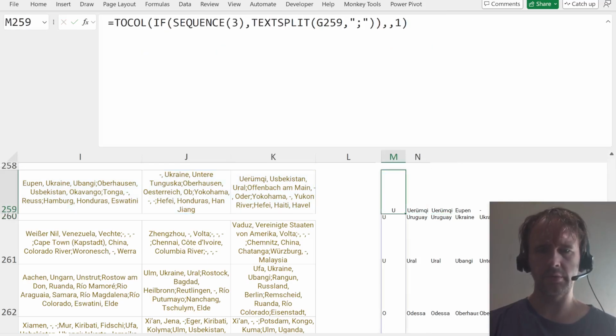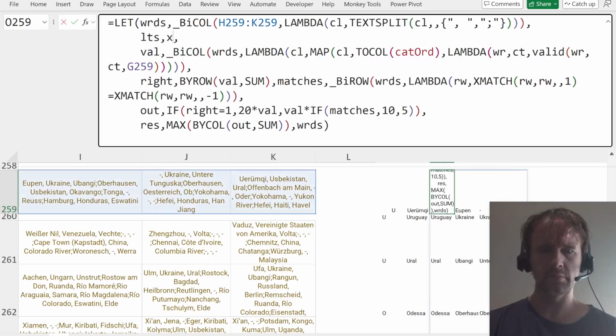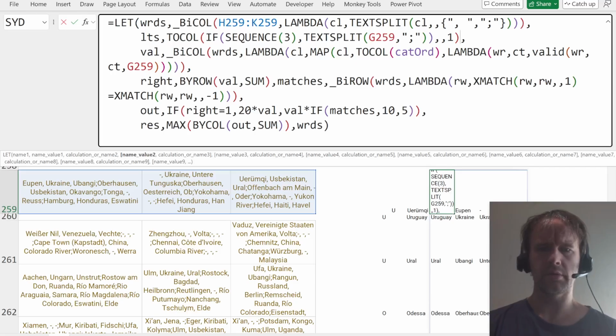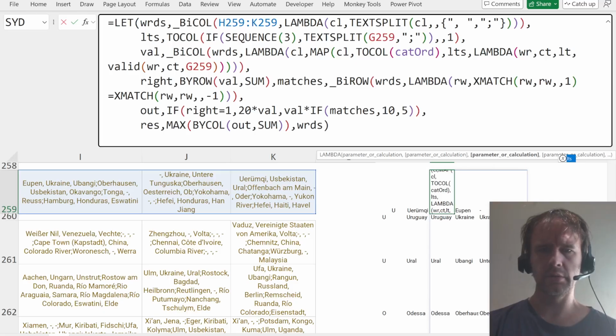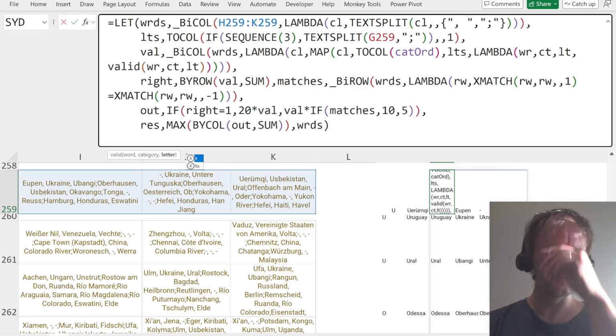Grab it here. Okay, and then by call words, lambda call, map call that, and then LT and LT. And then this is a by row operation, those don't change, this all doesn't change.